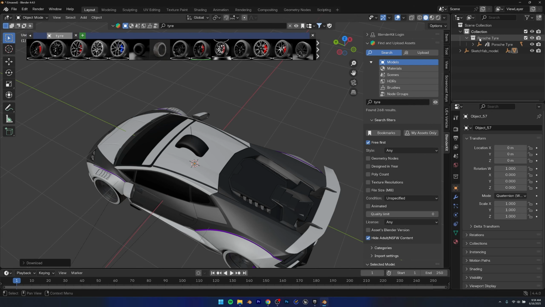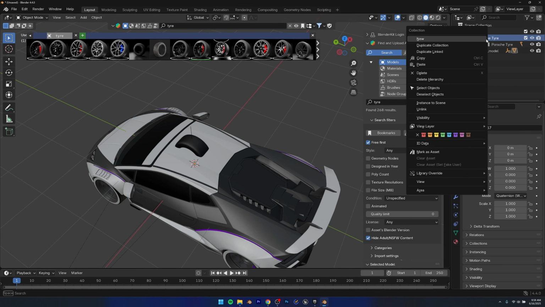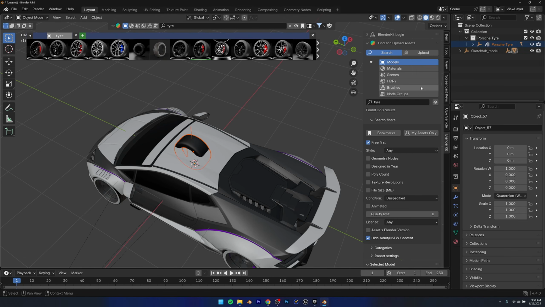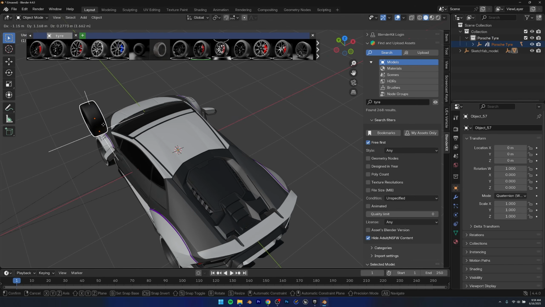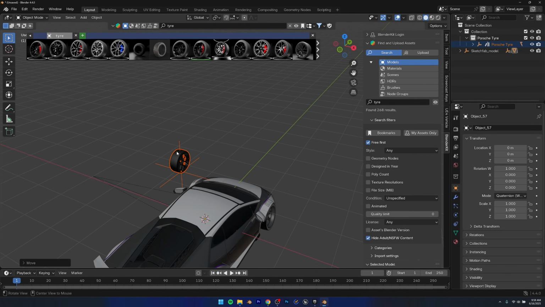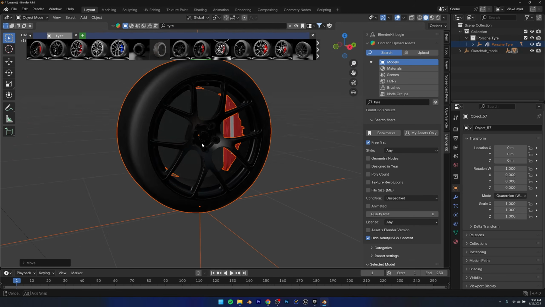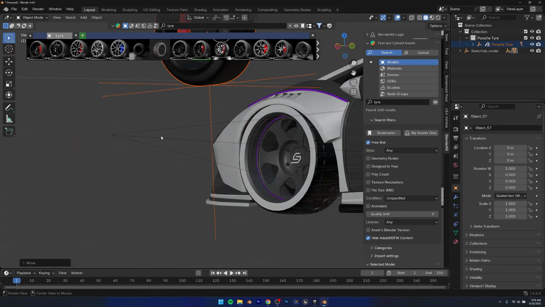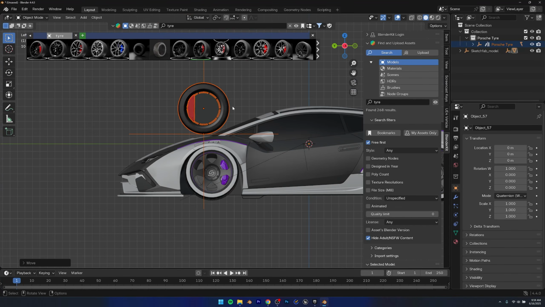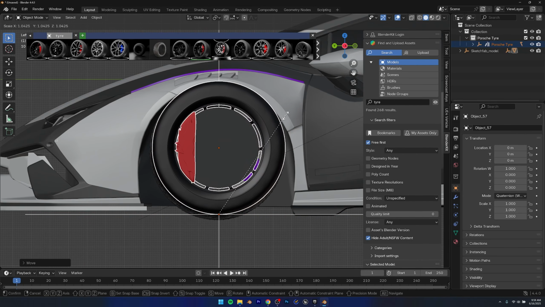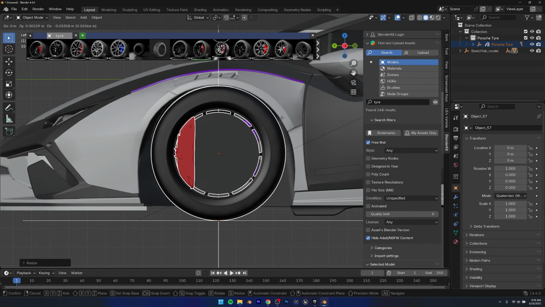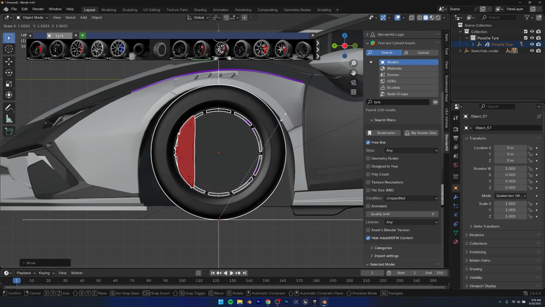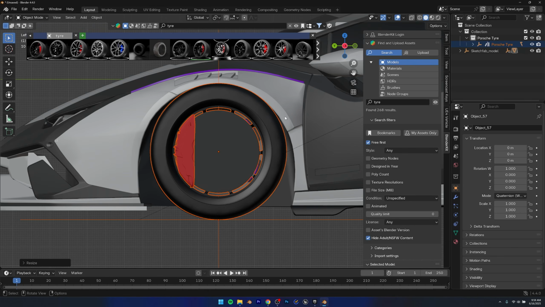Perfect. So then what we can do is we can just select the Porsche tire, right click it and click select objects. Once we do that, then we can essentially just move the whole tire around and just place it wherever we want. So I'm just gonna zoom in on this and you can see that the tire looks pretty good. So what we're going to do now is go to our side view and go down, something like that, place it there, scale it up a bit like that, and that should be a good position.